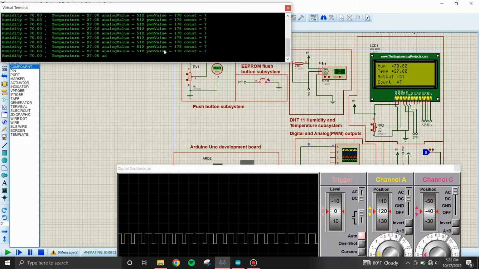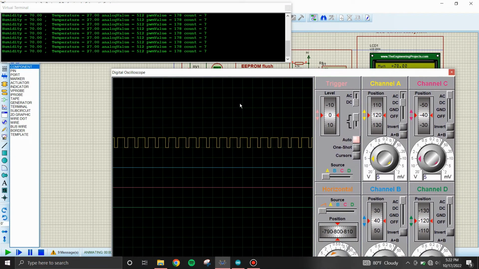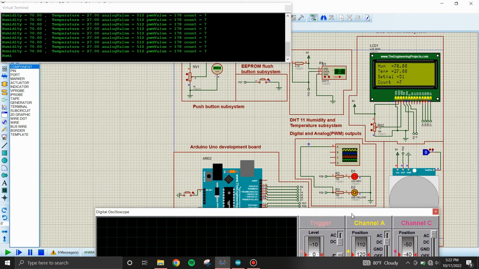Observe the set value 51 here. The PWM is based on the humidity value of the DHT11, which in this scenario is 70. It will be mapped into 0 to 255, which is 178.